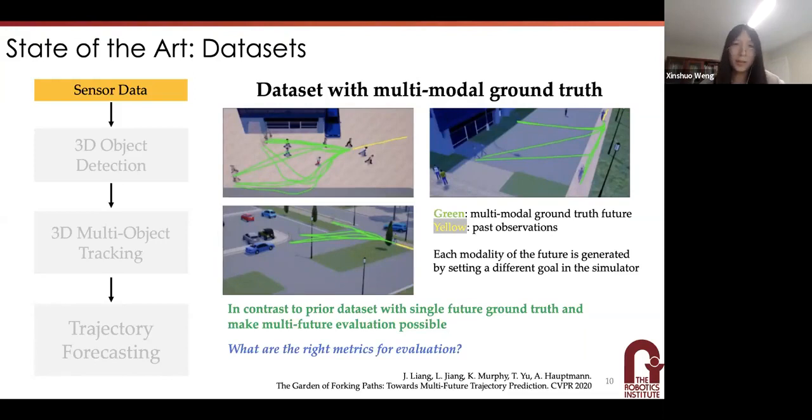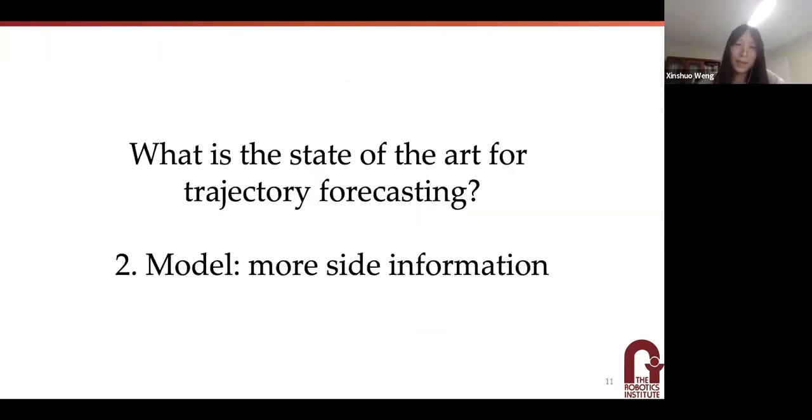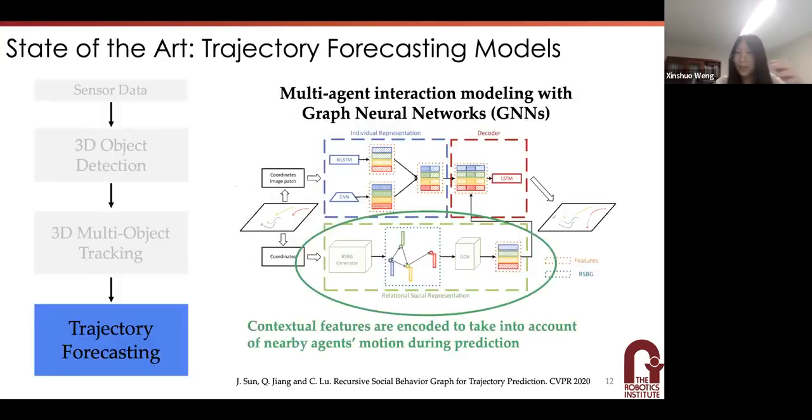So that's good. And the other important aspect is that people are trying to add more side information to the model. That includes different things. First of all, let's look at the graph neural network, where people use this technique, which is not that new, but is getting more and more popular in recent years.